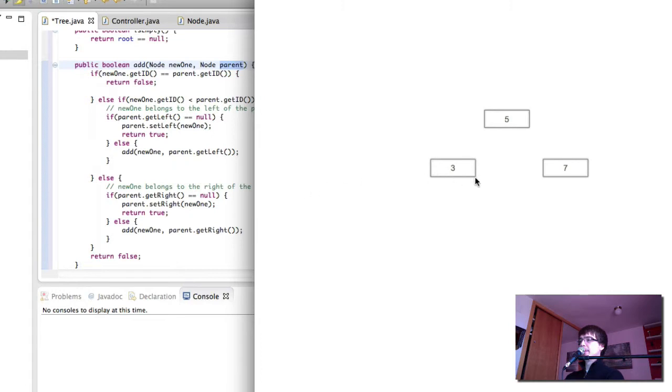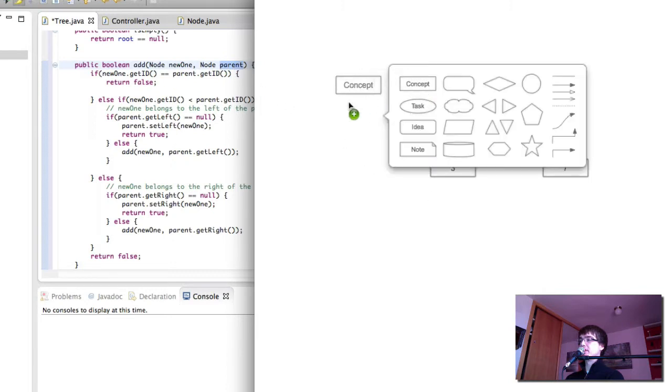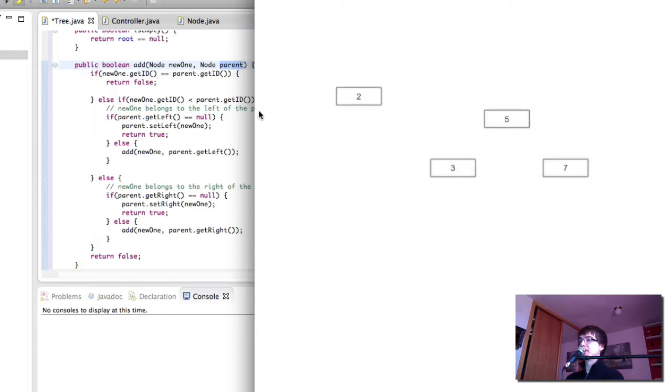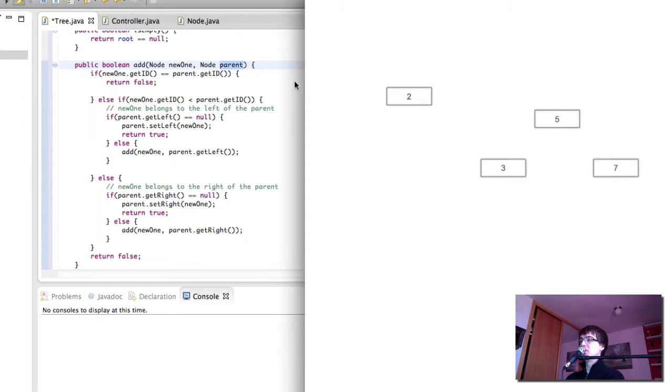So we would obviously add it down here. But what if we don't know any of these nodes except 5? In our method, we would give the 5 as a parent node. And then we would have our 2 here. So new one would be 2. The parent would be 5.